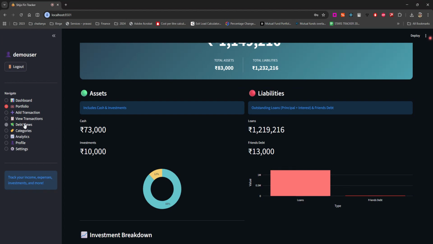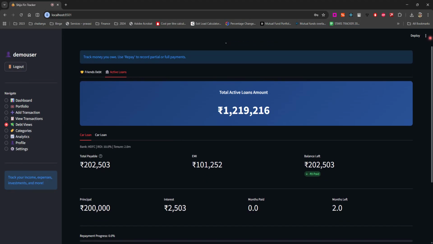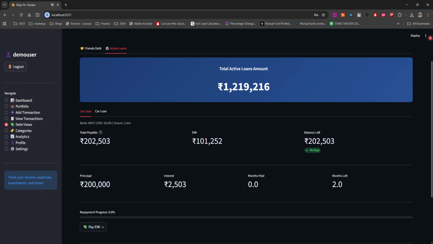Okay, now let's go to debt view. Active. Now if you see, this total payable is 20 lakh 2503, right? We already took a principal of 10 lakh in the first car loan. Since we took one more, we see one more car loan. Now how do you differentiate? It is all differentiated with the names.